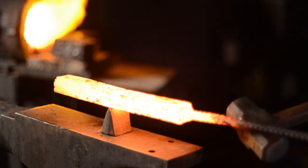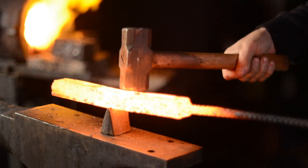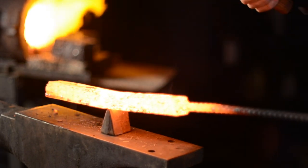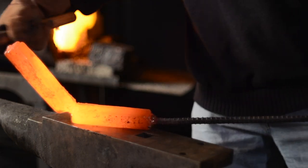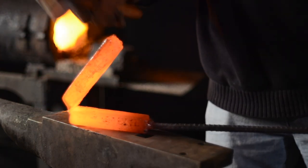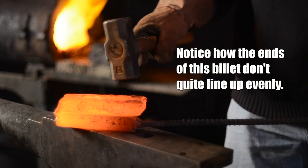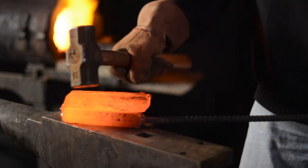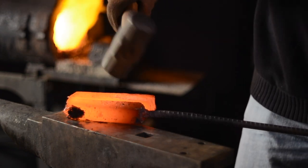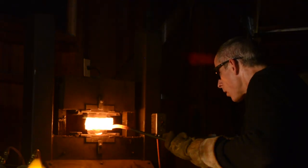This tool is especially useful for working the first case, where you're working the hot steel, where diddling around with rulers and markers is a good way to burn the crap out of yourself, and where eyeballing the cut location often leads to uneven cuts. Which, in turn, can gradually reduce the quality of your steel and increase the likelihood of cold shuts, bad welds, and, as a result, scrapping a lot of your work.